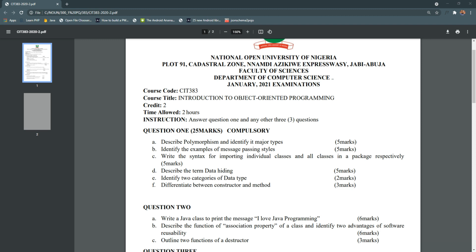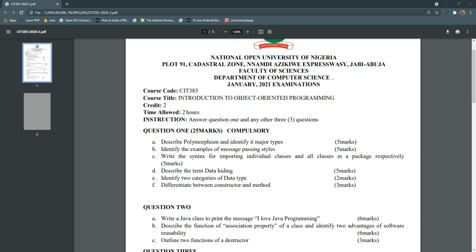You can have a single function with the same name but doing different things. There are two types of polymorphism: overloading and overriding polymorphism. This is a 5-mark question, asking us to give a brief description and also identify its major types. Please, can you explain that polymorphism again?